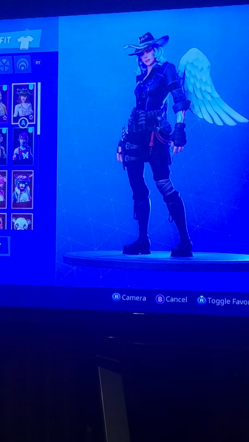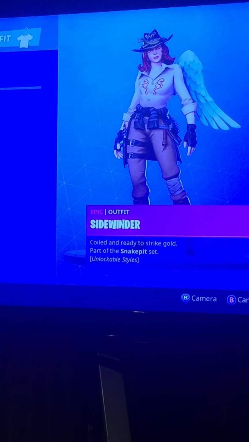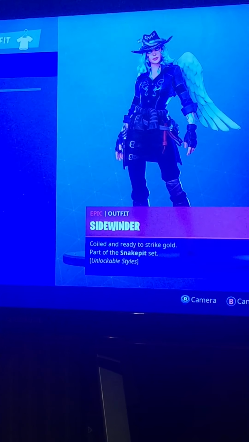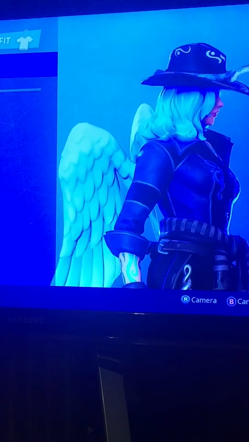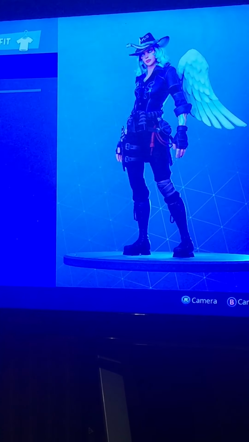So next up we got Sidewinder, well this one's got 2 styles. This one's of the Battle Pass and this one's a really cool version that Sapphire really likes, because of the blue hair and the fact that it's like a sort of mystic sort of character, you could say.